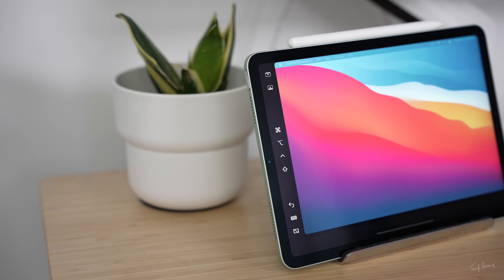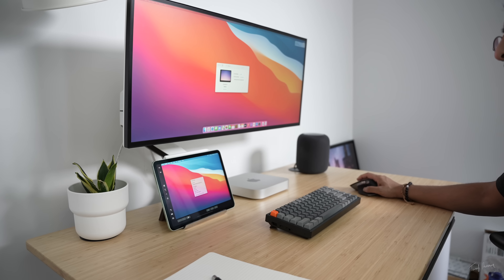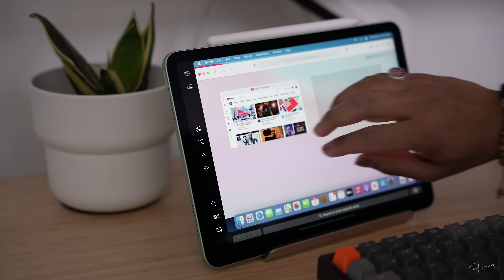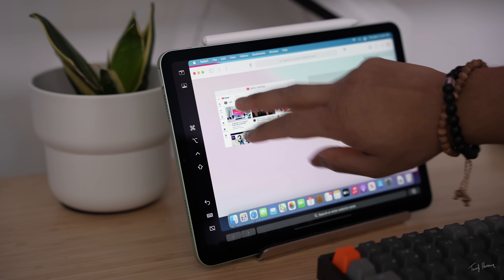You're probably wondering: can't you do some of this with Sidecar? Why pay for Luna Display when you can get it for free? But there are several things you can't do with Sidecar. First, if you want to use your Mac Mini with your iPad as your only monitor without a secondary display plugged in at all times, you need Luna Display — that's the only way it works. Second, there's no touch input with Sidecar, but with Luna Display you can use the touchscreen. And Luna Display works with more older Mac and iPad models, as well as older iOS and macOS versions — so it's more flexible.